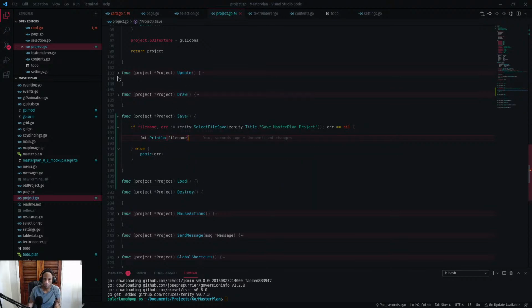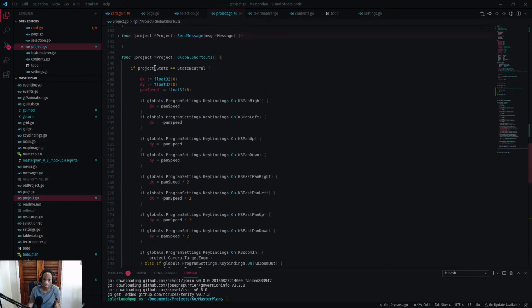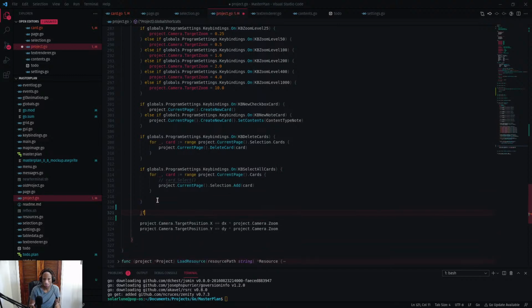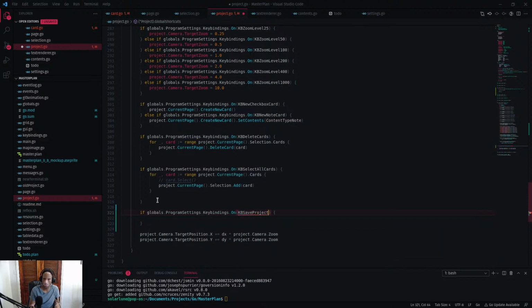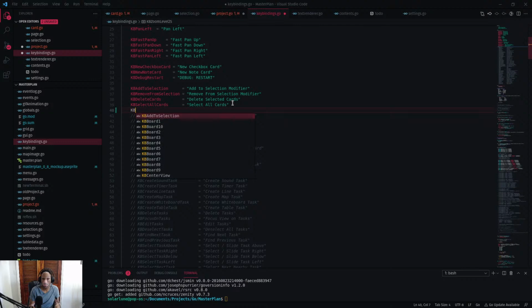Okay. Then we will go to global shortcuts and say if you're in neutral, then program settings, key bindings, save project. Save project. Save.